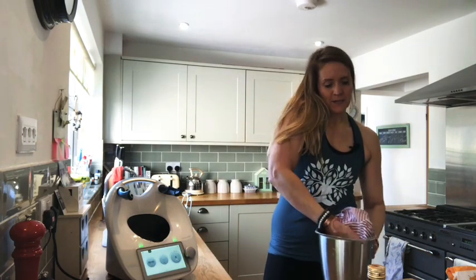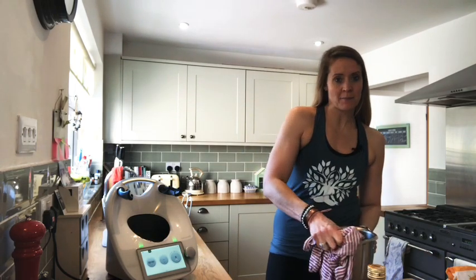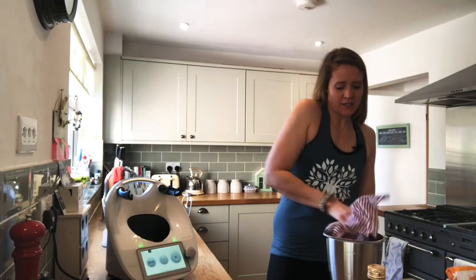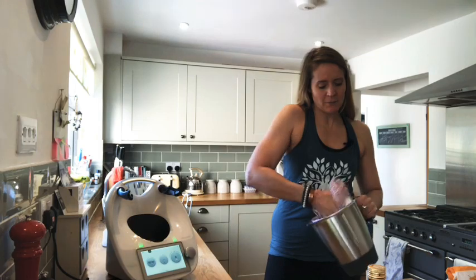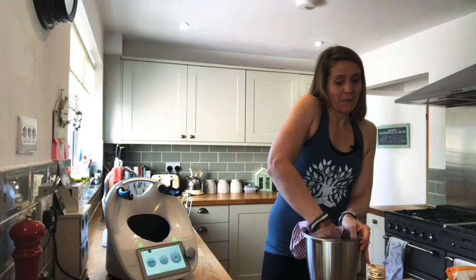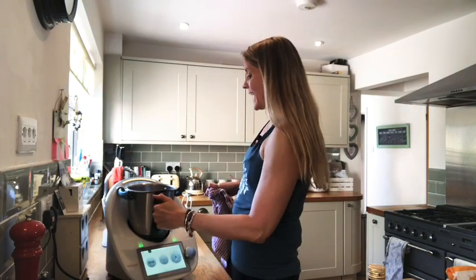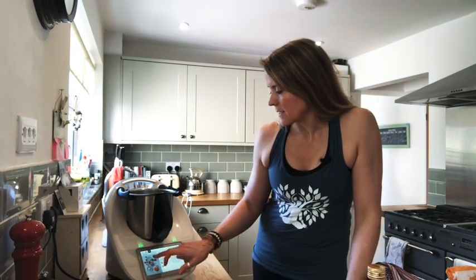All right, next up we're going to make some pesto. Homemade pesto is so quick and simple in the Thermomix, absolutely beautiful. Kids love it. Getting fresh garlic into the children is super easy. And it's just a really quick meal to be able to make with some pasta. And obviously, as it's fresh and homemade, it tastes so much better than anything that you will find in the shops. Even the pestos that look like they're supposed to be fresh are not comparable to making this yourself.